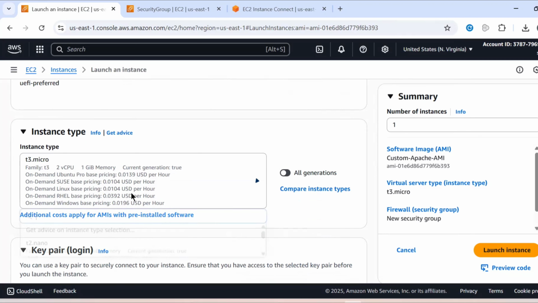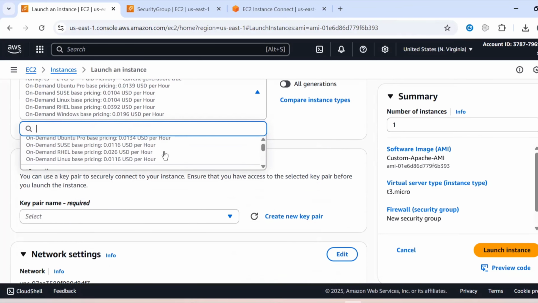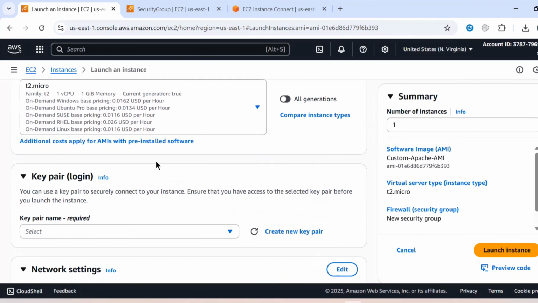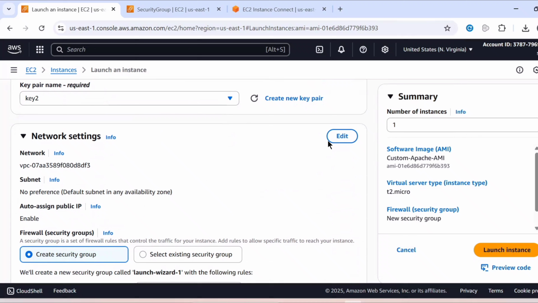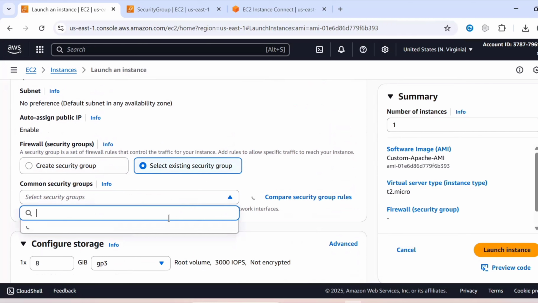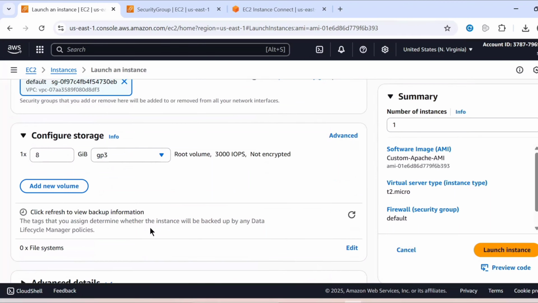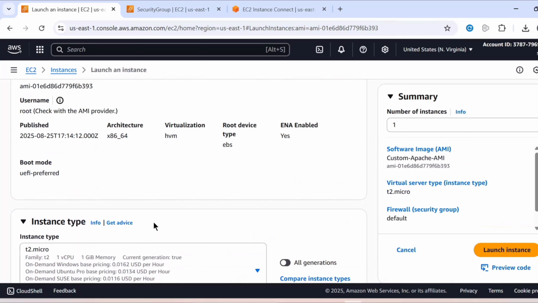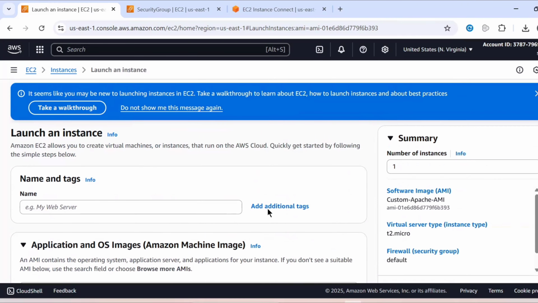I'm going to select instance type as T2 micro. We need to configure these settings: instance type, key pair, and security groups. Here I'm using the default networks only. Inside this security group you need to enable HTTP and SSH. Give the name of the server.